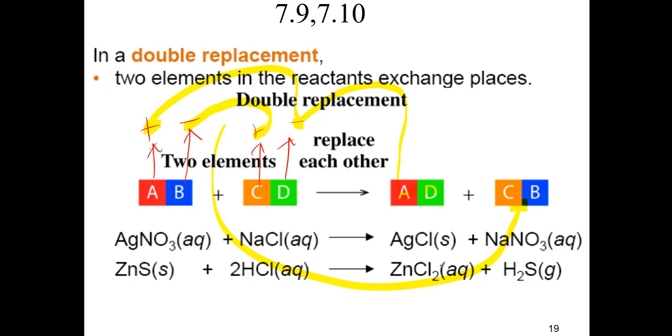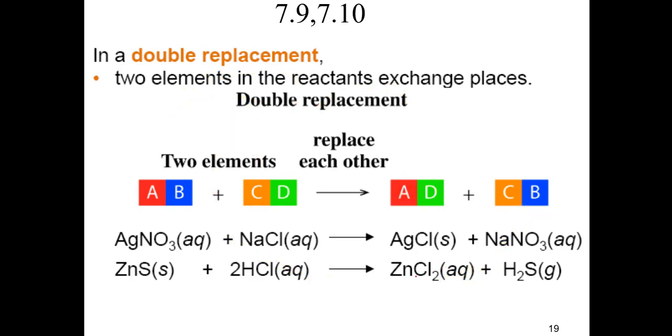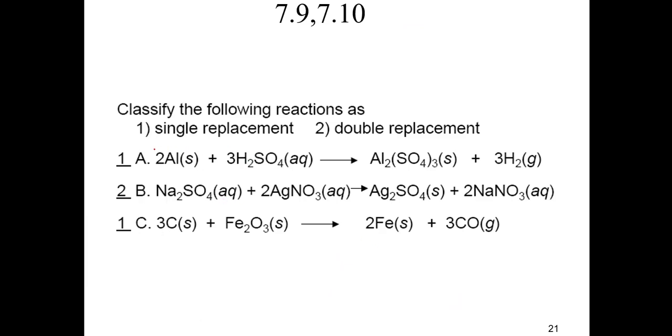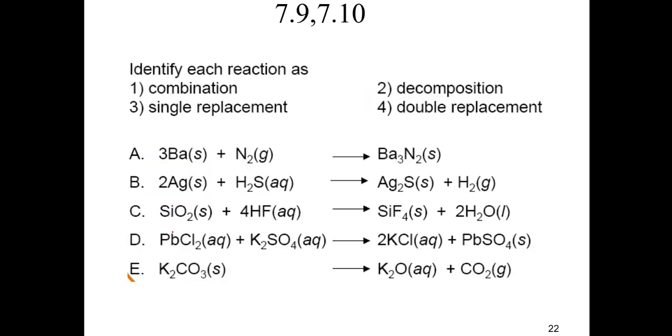So you need to make sure that you swap them properly, and you need to make sure that it's the positive ion that goes in front. Positive always leads. So silver is going to swap places with sodium, forming silver chloride and sodium nitrate. So other examples. So single replacement, we're simply swapping out one single one. Double replacement, we're swapping out two of them. So be sure to practice those. Here are four we just covered.